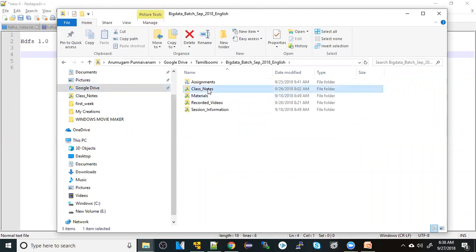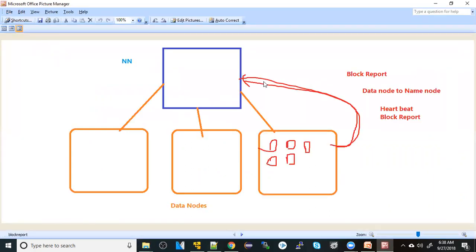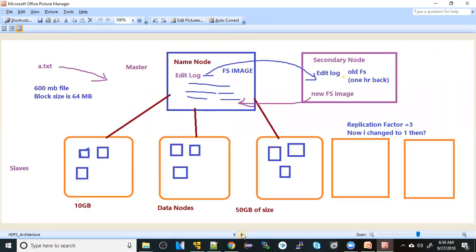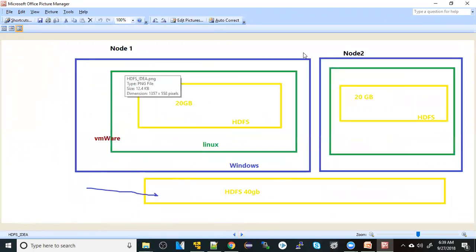We saw what is block report, what is data node, name node, what is heartbeat and block report that's been sent. And also we have seen what is the edit log and what is FS image, what is the use of secondary name node, and how data will be distributed. And then we have seen what is the HDFS and where the HDFS is there.